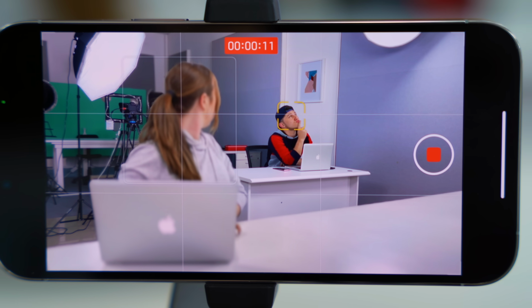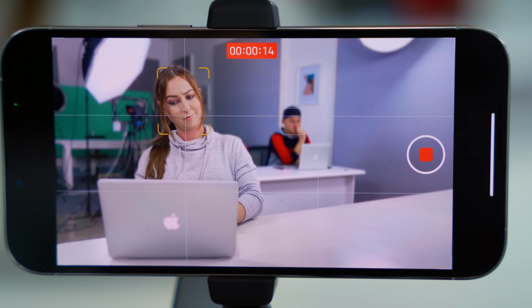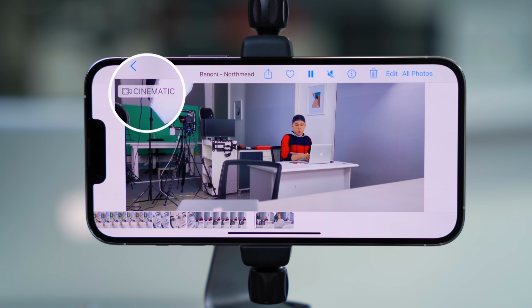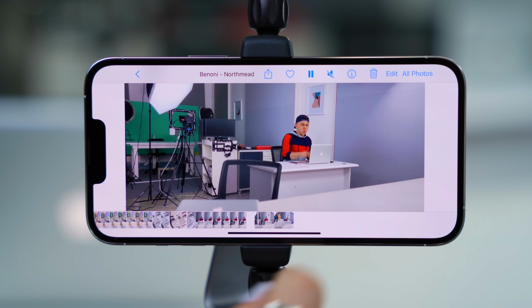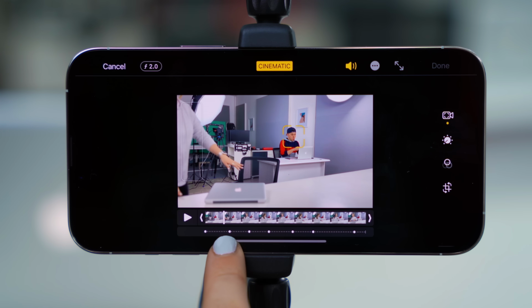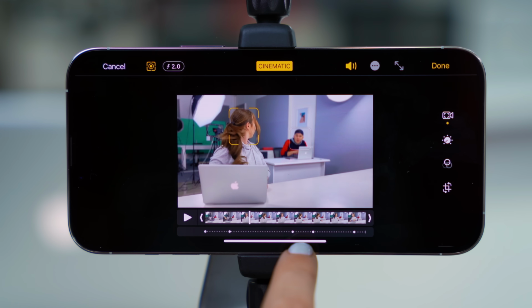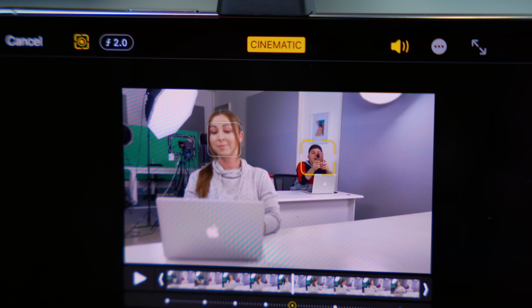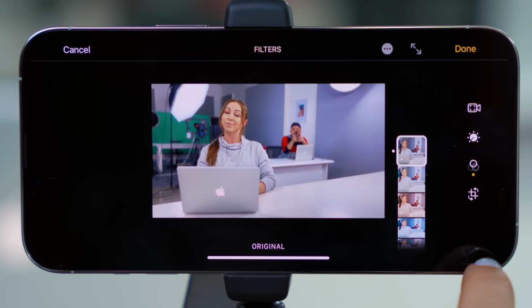As you can see, during key moments, the focus automatically shifts. And it is so cool because not only is it capturing the video, but it's also capturing those focus transitions so you can go back and edit them afterwards. Here you can see it's a cinematic video, so if you click on that edit button, right over here you can see every single time the focus shifted, but if you want to change that, you can literally click on the other person's face and it'll change the focus.